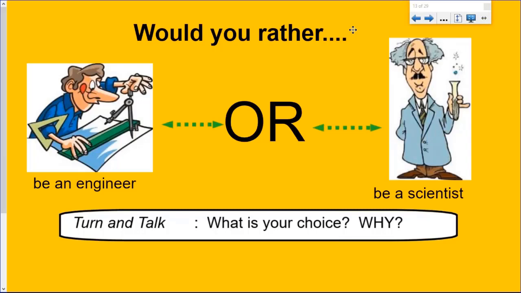what is the difference between an engineer and a scientist, and then a turn and talk. What is your choice? What would you rather be? Why would you rather be that? At this point, they have that thinking that an engineer is kind of like a scientist. So this is where we branch off. An engineer and a scientist are two totally different things.